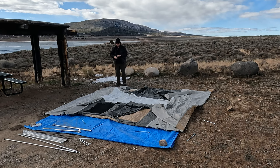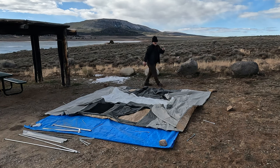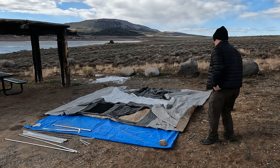I will add, I made one mistake already, but the wind's not real high right now. The wind's coming from my left to right, so I should have staked that in first. Oh well. Actually, I can make up a little bit if I go to that other corner first, and then do this corner. And then I like to put my corners down first, and then come back to the side pieces.